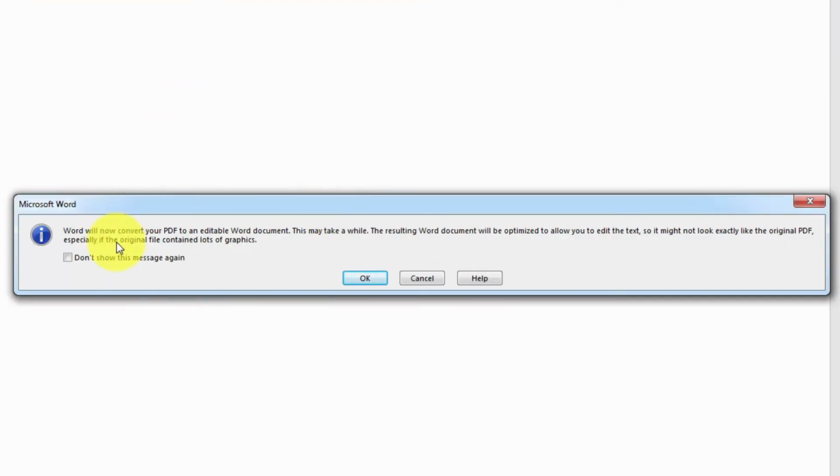You're now going to get a message from Microsoft Word saying that it's going to convert your PDF into an editable Word document. One of the things you're going to have to be willing to accept here is that the formatting is not going to be exactly the same as the PDF, and we're not really looking for it to be, because we really just want the text and the content. Again, we purchased this content, maybe it's PLR or resale rights, and we're going to be using it to turn it into an animated video. So now we're just going to click OK.